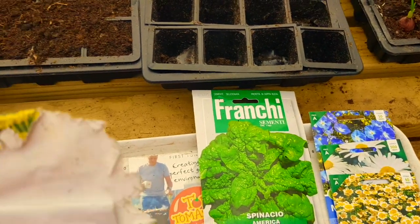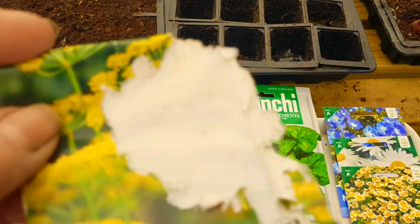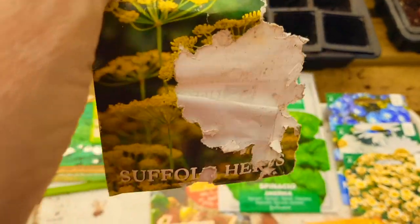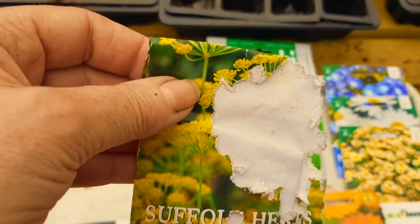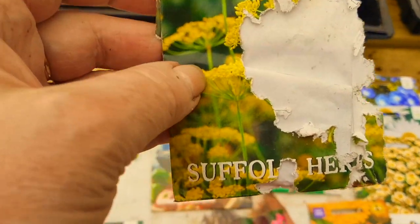And then in here, I think this is dill. Oh no, the packet's got a bit destroyed. Yeah, this is dill. I have another packet of dill as well. So if this doesn't grow, because these are old as well, I think. Yeah, they're old. So they might not grow.